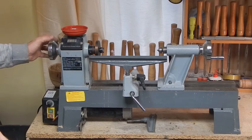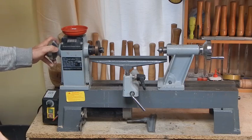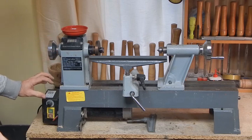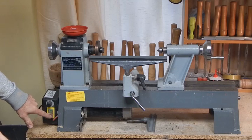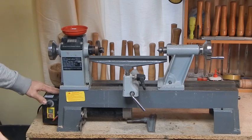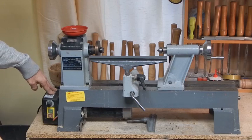Now 500 is all right for sanding. But it's great for turning pens and doing the high speed spindle work and stuff. It's really nice. I did have a problem. The only problem I've had was the on off switch for it. It got sticky and you had to keep hitting the on button for it to start working properly. So I just changed that out. It was very cheap to fix, and it's worked perfectly fine since.